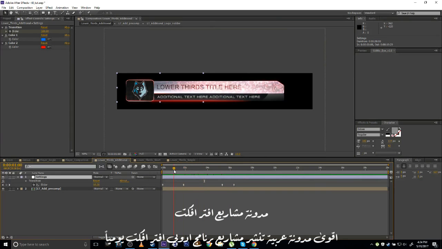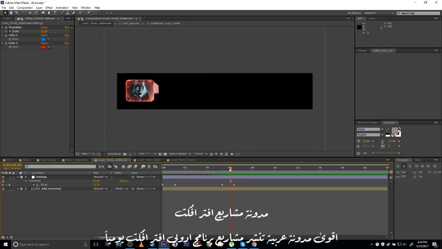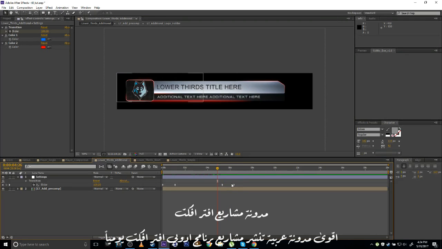So by adjusting these keyframes, let's say I want the beginning to be a little shorter, I can just drag this keyframe here, and you can see this automatically adjusts based on the keyframes. Also, this is lasting roughly 6 seconds, as you can see. Let's say I want to make it last for 10 seconds. I can just grab these keyframes and simply drag them over to the 10 seconds mark, like so, and you can pretty much adjust the duration and animation like so. I can also make this appear slower if I want to, and this is up for you to experiment. Alright, let's just place this back.